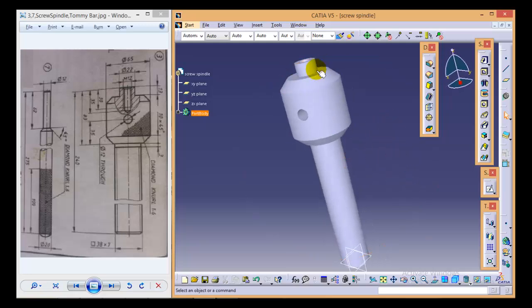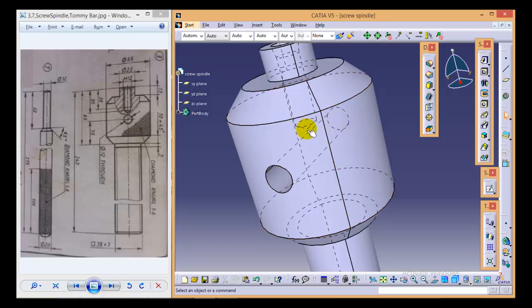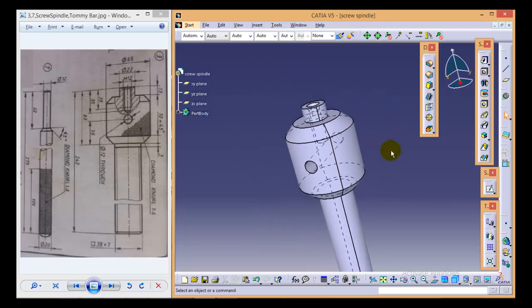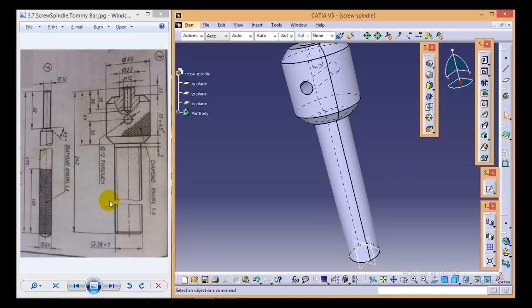So here we are, we have created a threaded hole with a thread depth of 30 mm. Here you can see from the hidden view, yes, here you can see a V bottom. After that, one more thing is required. We have to create a thread for this particular spindle. So quickly go to the tap command. We'll be using the tap command to create the thread.